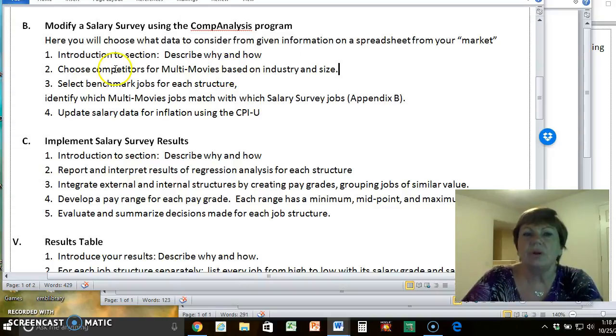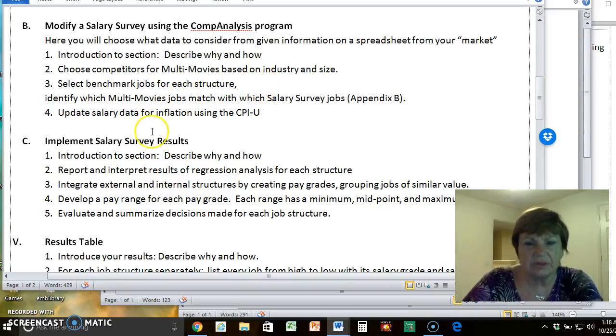And this is where you pick which ones you think are going to match you better. The ones that you choose are going to have different salary amounts in their survey results than other ones. And so you want to pick the ones that you think are valuable.